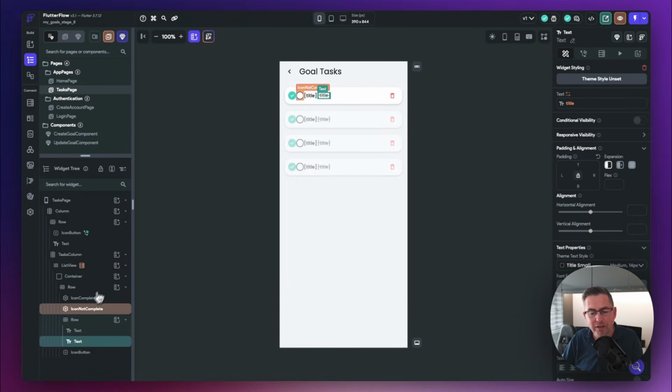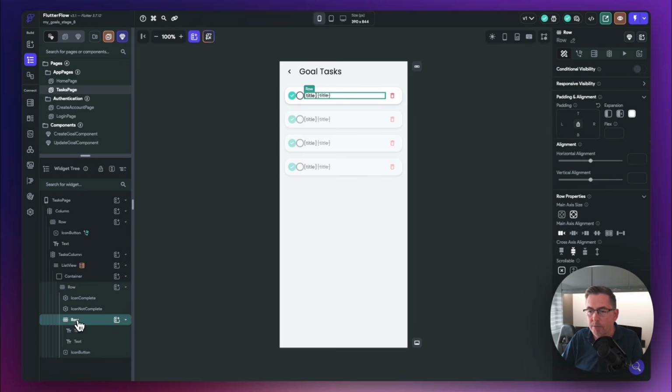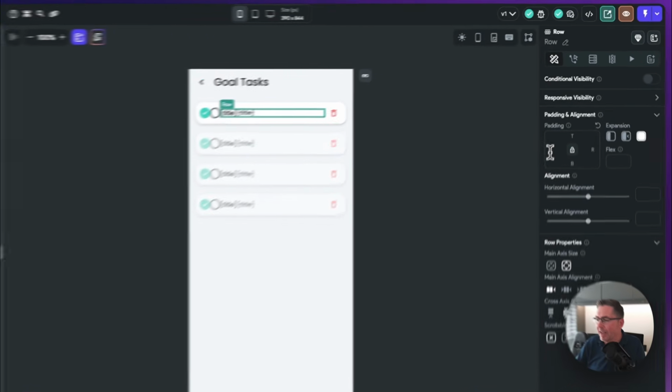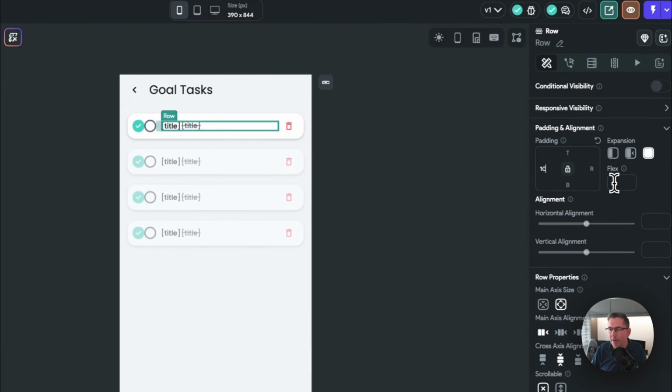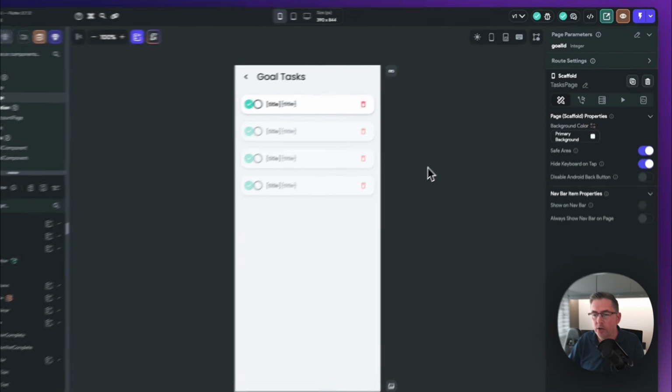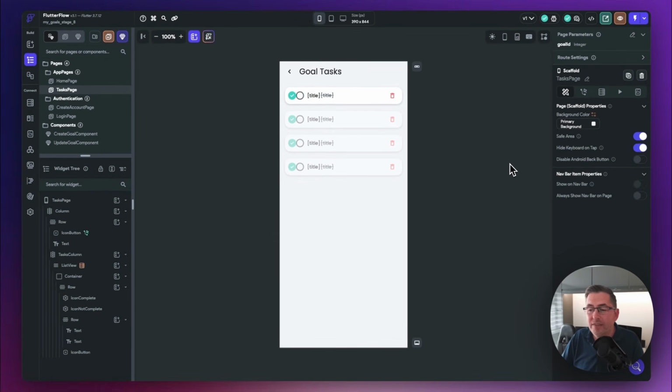We just want to change a little bit of padding as well. So on the row here, we just want to push this from the left hand side of the two icons to maybe have like a 10 margin on the actual padding here. So just pushes it off the side there. That just makes it look a little bit nicer. So let's work on the conditional visibility then. On these two icons here, we're going to have some conditional visibility that's going to either display them or hide them depending on the value from the database.